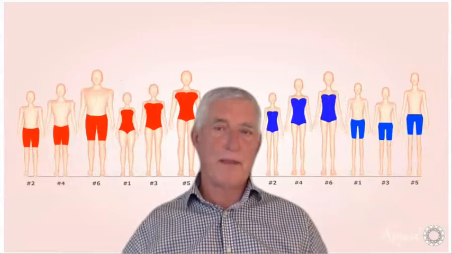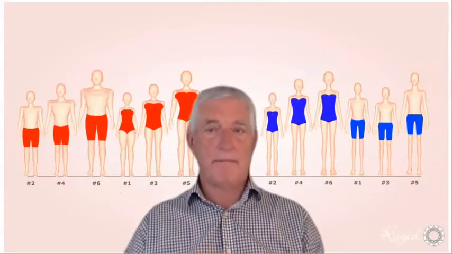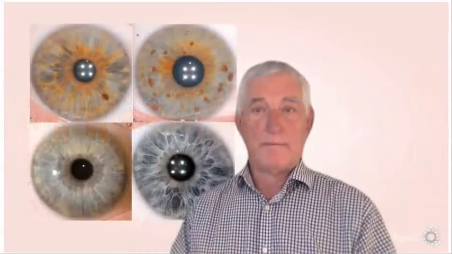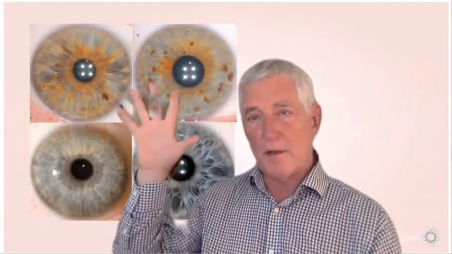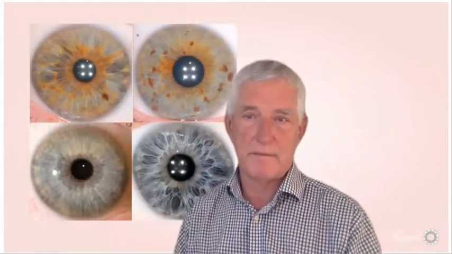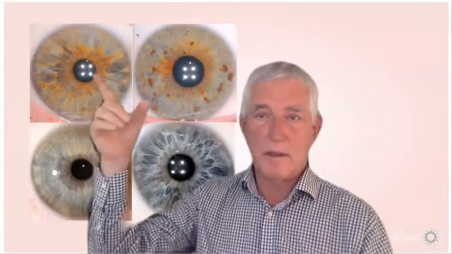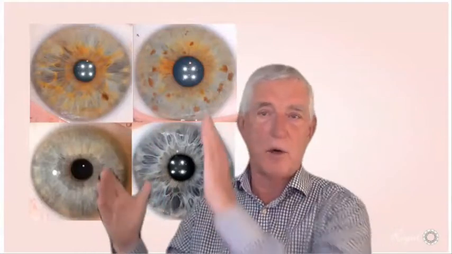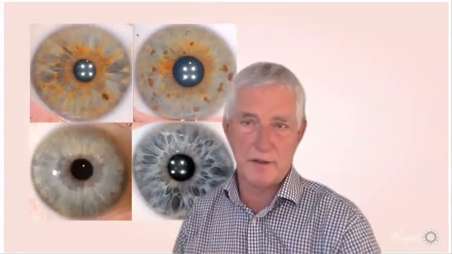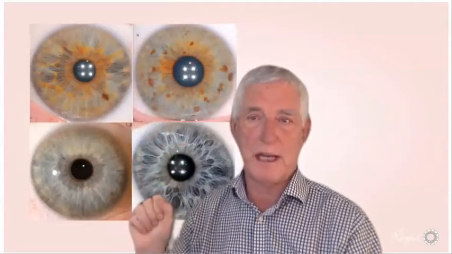But now let me show you going back to the irises for just a moment. So these are the four basic constitutions of the iris. Yes, they break into other combos of stream, flower, and shaker, jewel, and so on. There's all kinds of combinations. There's almost infinite variation. But these are the four different constitutional types.